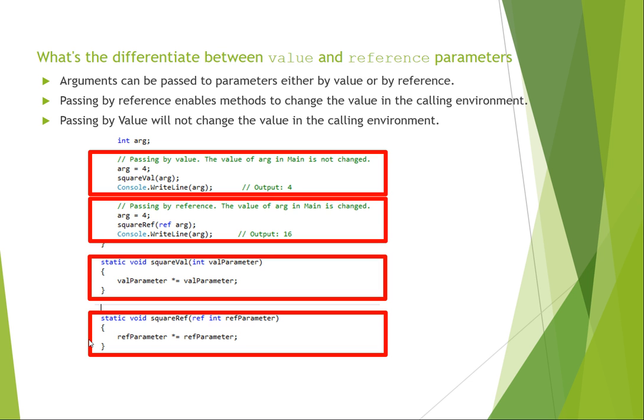Because we passed by reference, we're actually referencing where it stayed in the stack. So when we go back to the calling, the output on the right line, or if we were going to output it, would actually be 16.